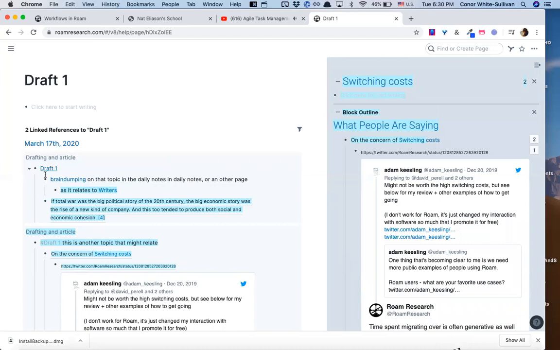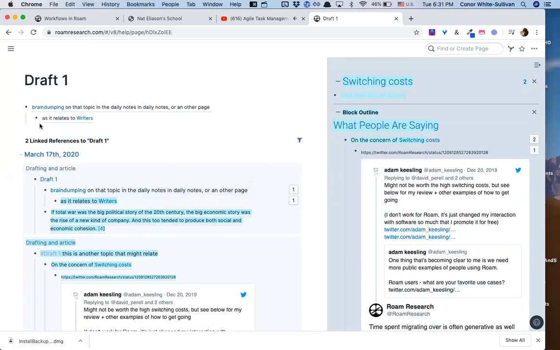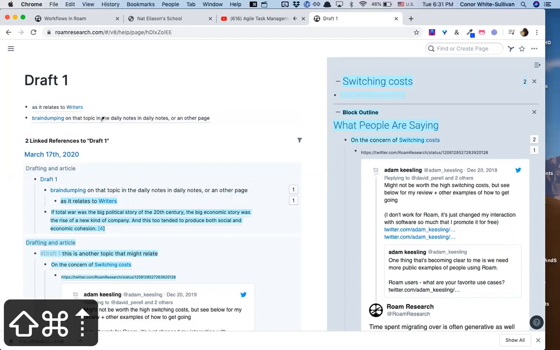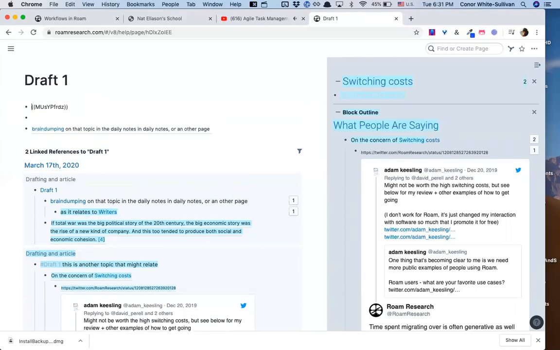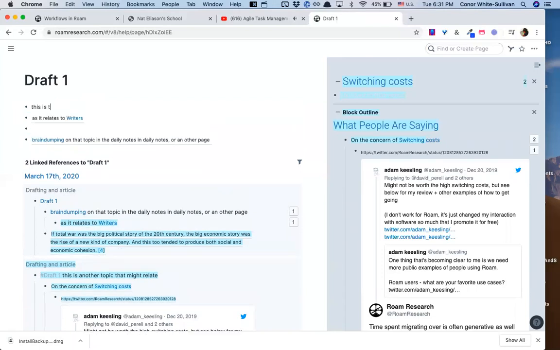But when I want to actually write, I'm going to Alt drag some stuff into the draft. I didn't want to Alt drag that. This will let me reorganize things and write out my draft as a sort of completed Zettelkasten type thing. This is the main point. Inside my draft, I've got these topics.